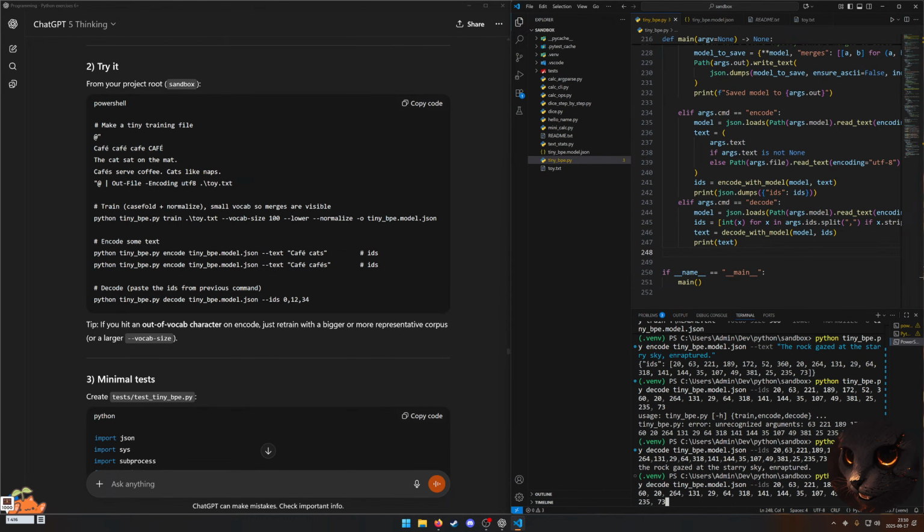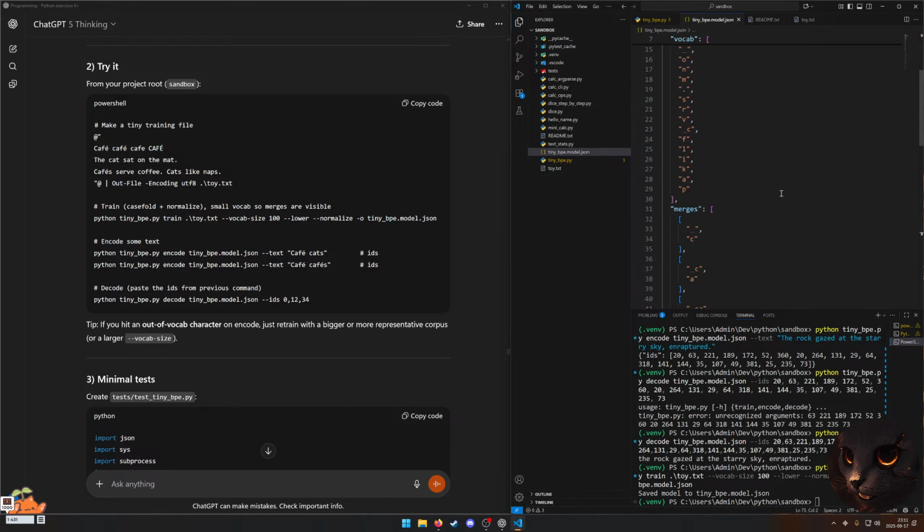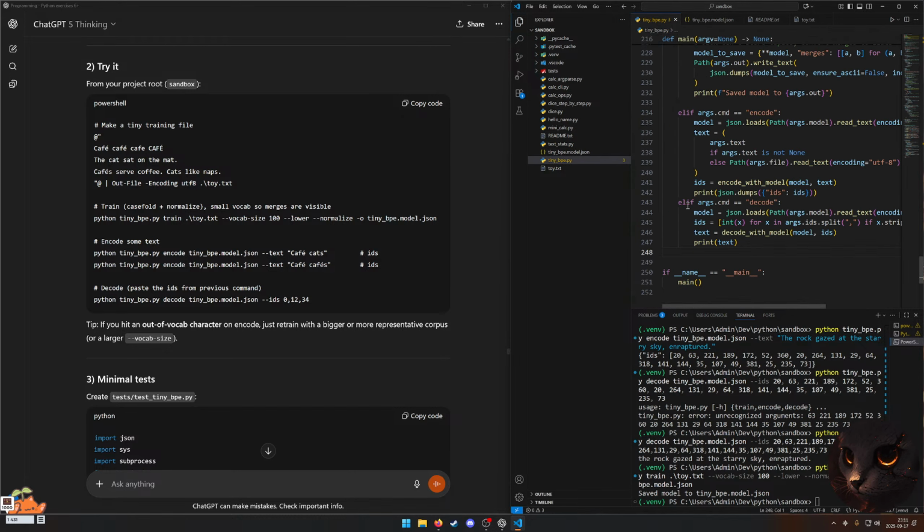But just to keep it consistent with the instructions, I'm gonna retrain it on the toy text. And now we have a much smaller model here.